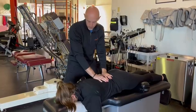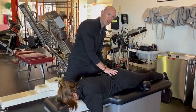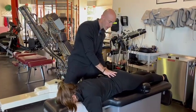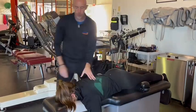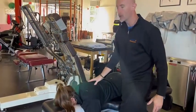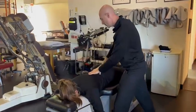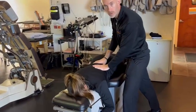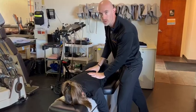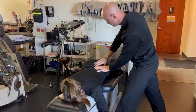Is that too much pressure? Feel okay? Yeah. Then I'm going to work my way down to the hip. Ideally we'd spend a lot more time doing this, but for demonstration purposes we're going just quickly through it. The whole protocol only takes about five minutes to do, and the clinical outcomes are very high with it. All our exercises are based on those four zones — we want to create symmetry between left and right side and make sure those four zones are working properly.